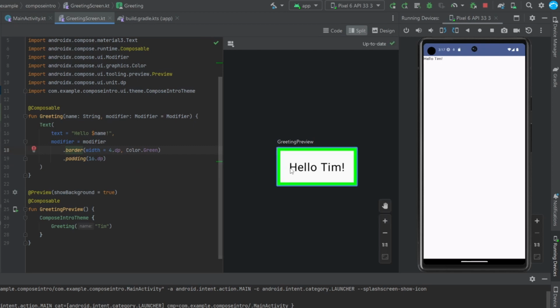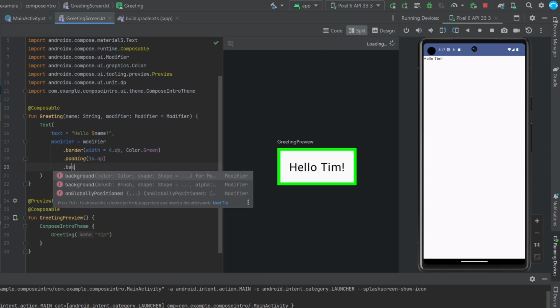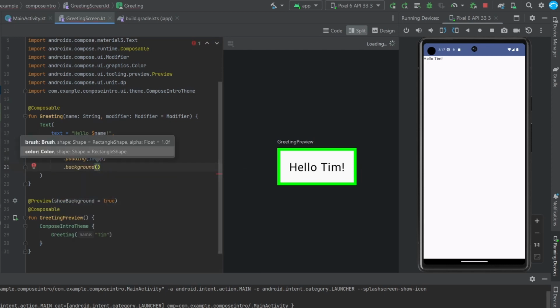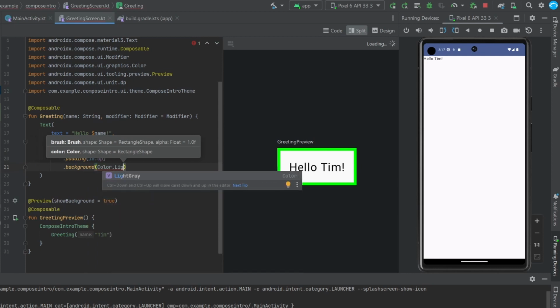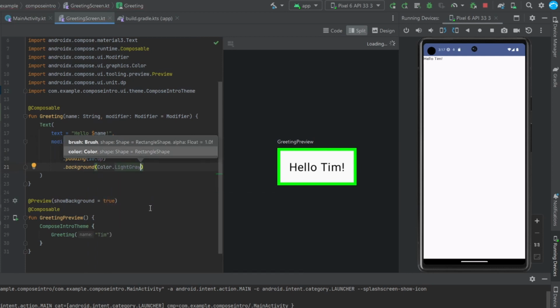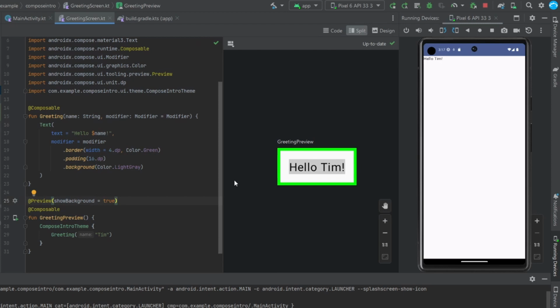Okay, cool. Now we have our text field and we've got a green border around it, and it says Hello Tim. We could add a background to this as well. Background, we could say color dot light gray, and then let's see that render, and there we go.